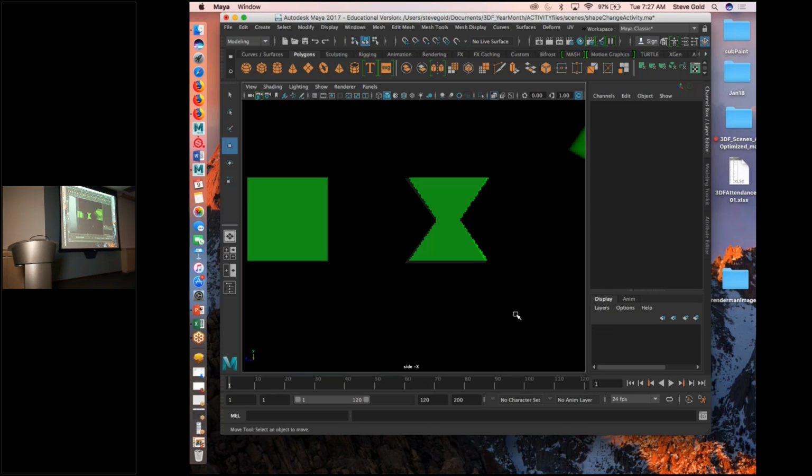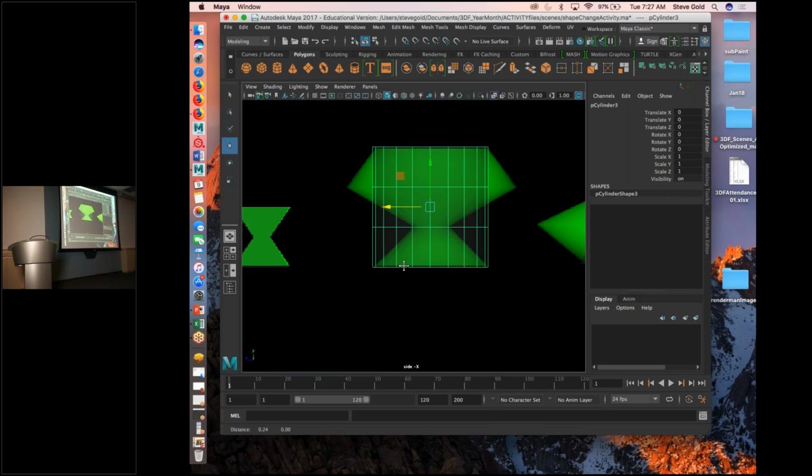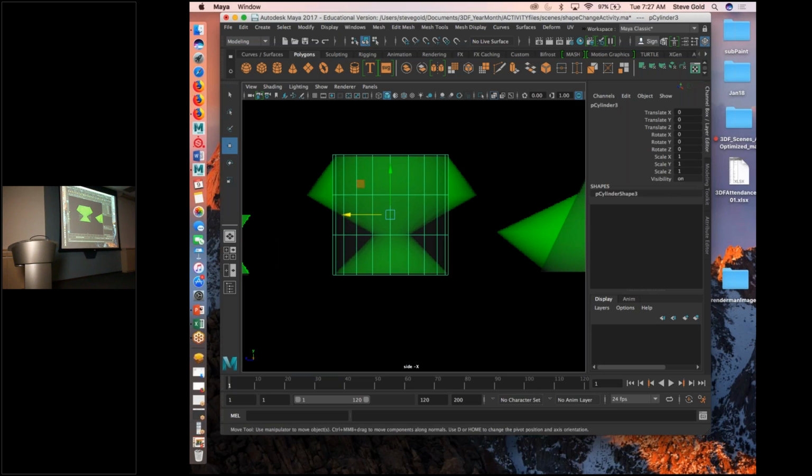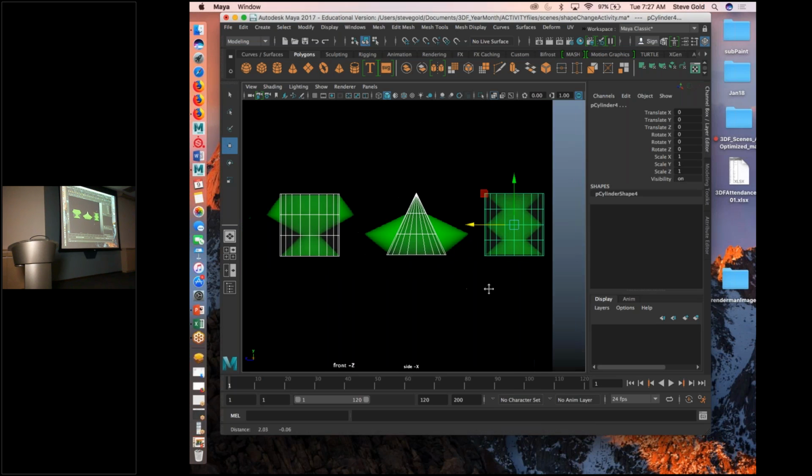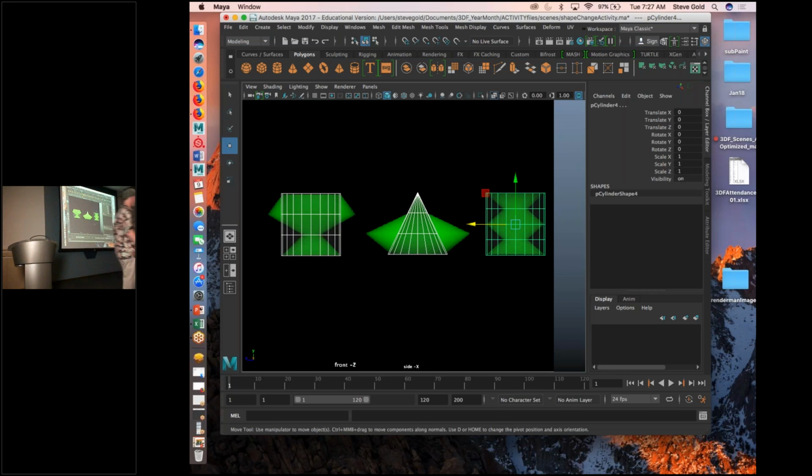All right, now that in mind, now we start getting into some nuttier shapes. So what I want you to do is try to get these three pieces of geometry to match the image behind. So just do your best, see what you can figure out. Brian and I are going to walk around and see how you're doing and give you some feedback and some pointers. And hopefully you will have some success with this. All righty. You want to do that side? I'll do this side.